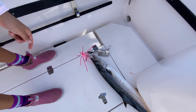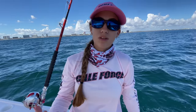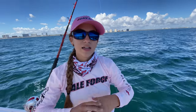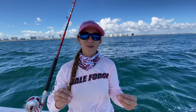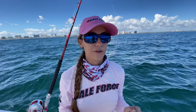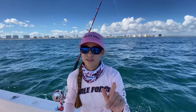Just so you guys know, in the beginning of this video I showed you a blue and white sea witch, but after seeing how green the water was, I decided to put my pink sea witch on. The water is very green right now, so we like to use colors like pink, green, and white. When the water's really green I like to use pink, green, and white sea witches and Boon squids. Mr. Pink did the trick — when in doubt, go pink! Pink is a really good color in the wintertime.